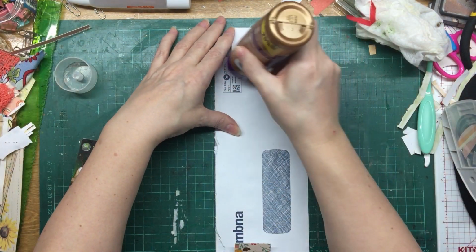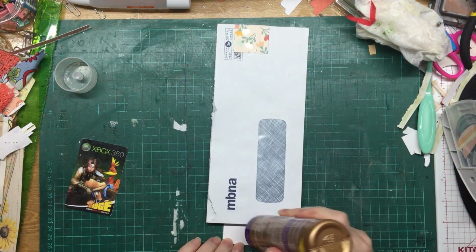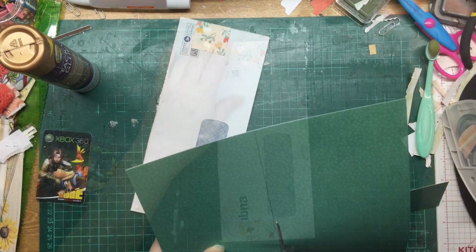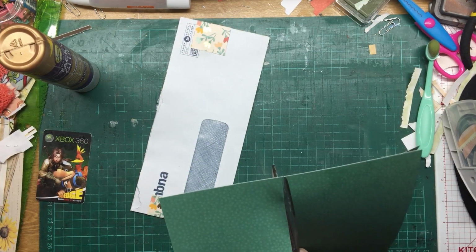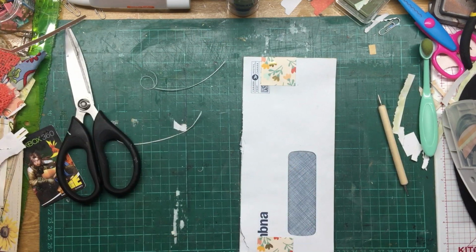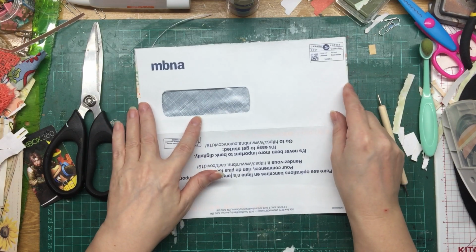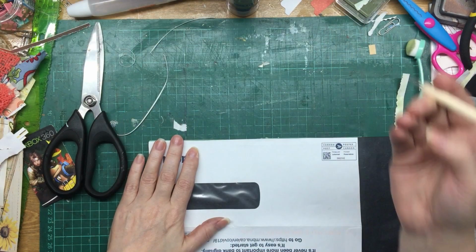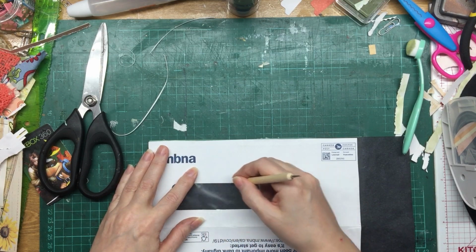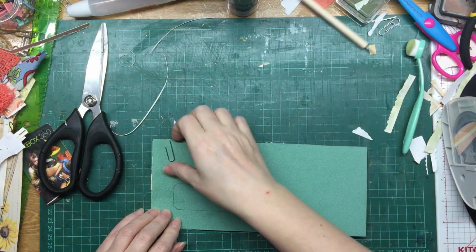For the opening of this envelope, I'm going to use a template from another MBNA envelope, and I'm going to trace it with graphite paper. I should have been more careful, because my template is a bit shorter on one side than on the other, and now that I'm tracing, I put it way too far on the left.